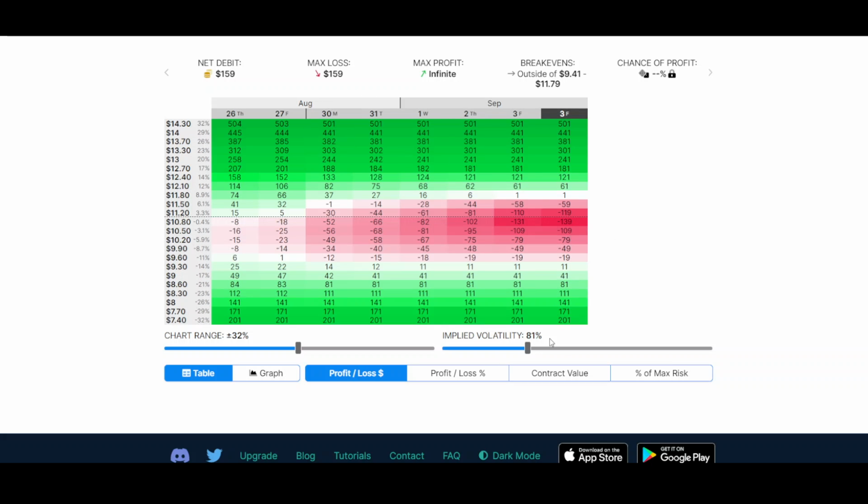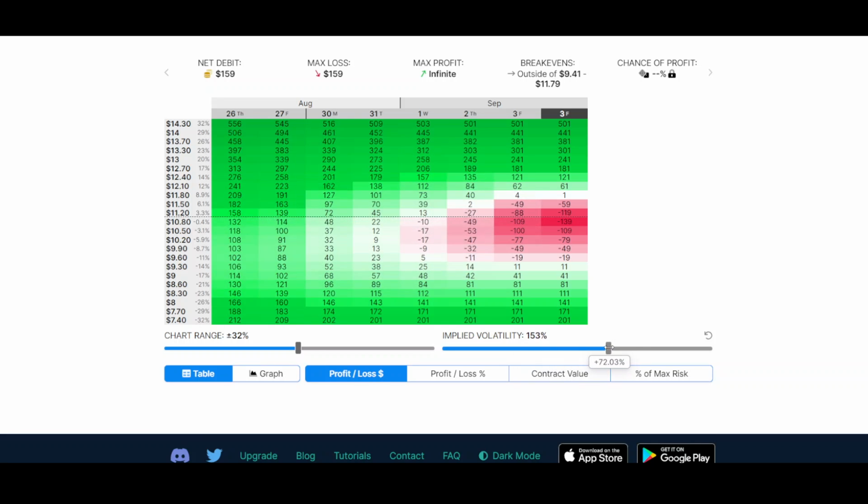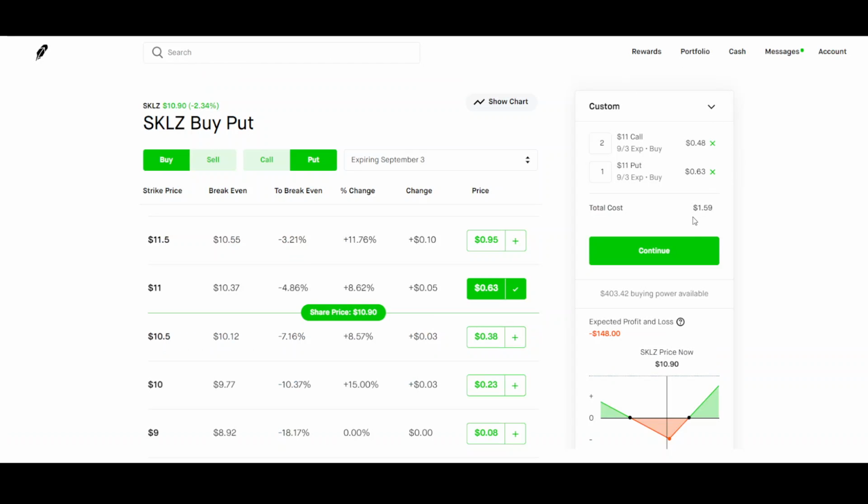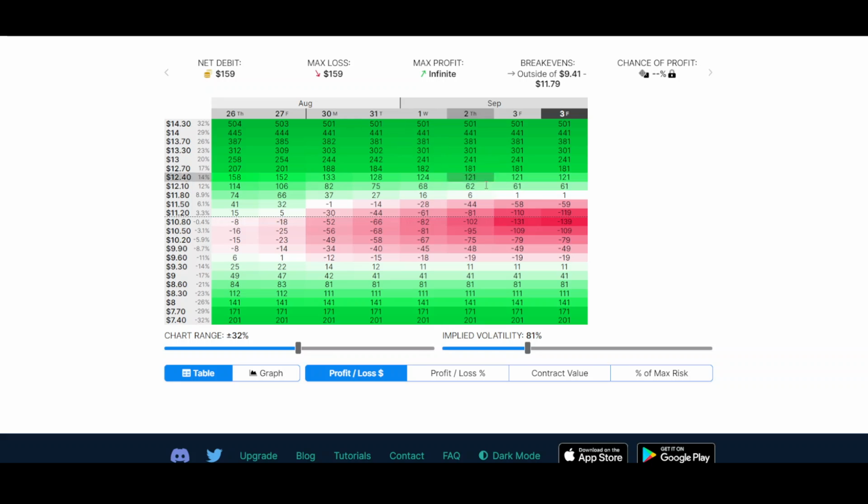And you see the profits here. You can see how implied volatility will affect this. Your max loss is still going to be right there at that 139 if skills were to just not move at all or go up and then back down and return to 1080. Let me just reset that though. But yeah, so this will cost about $159. You can also see it right there in your max loss, which says 158. It's just a little off, but so it'll cost $1.59, but options control 100 shares, so that times 100, that's $159. So that's not very expensive if you look at the profits that can happen.